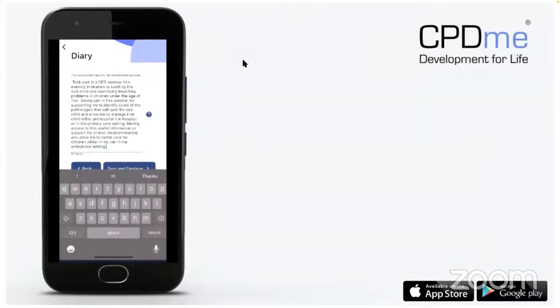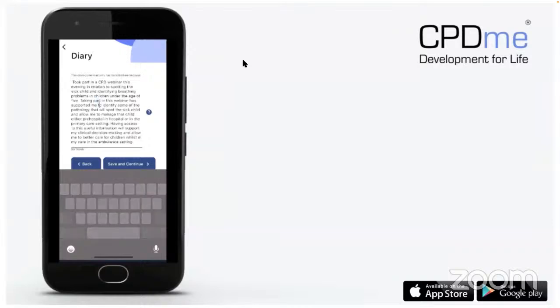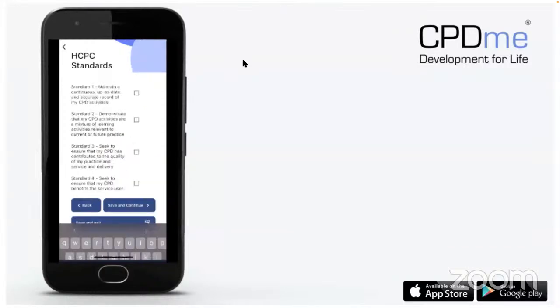Now, it might well need a bit of an amendment. I'm going to give you Andrew's top tip. If you need to go up and change a word, press the space bar and keep your finger on it, and it now turns into a mouse. It's like magic. You can go to any word and you can amend or change it. So I'm going to change a particular word, keep my finger on the space bar, and go down to manage, and delete, delete, delete, and change that to support. And then I'm going to click onto save and continue.